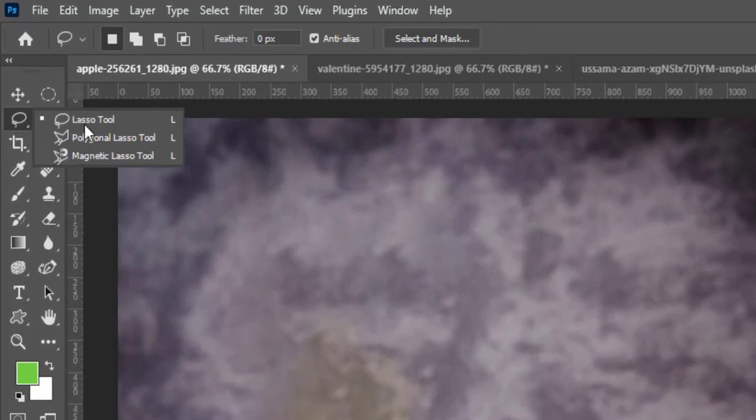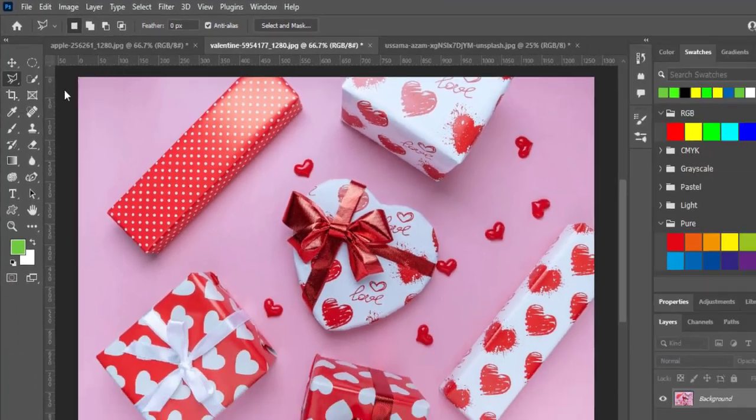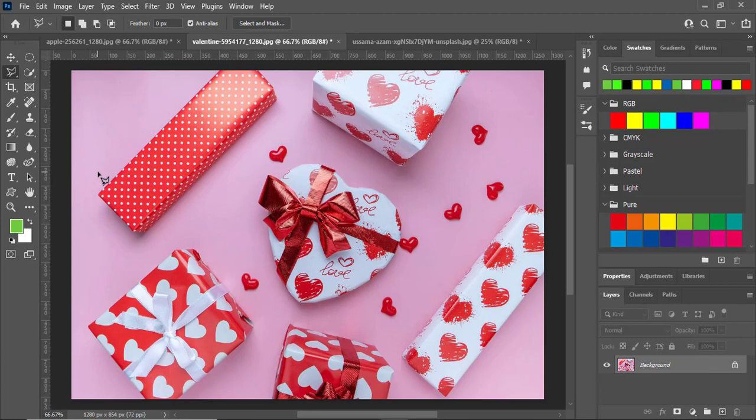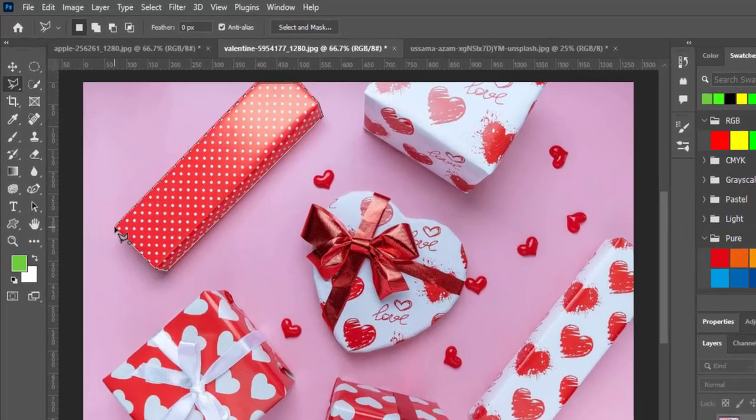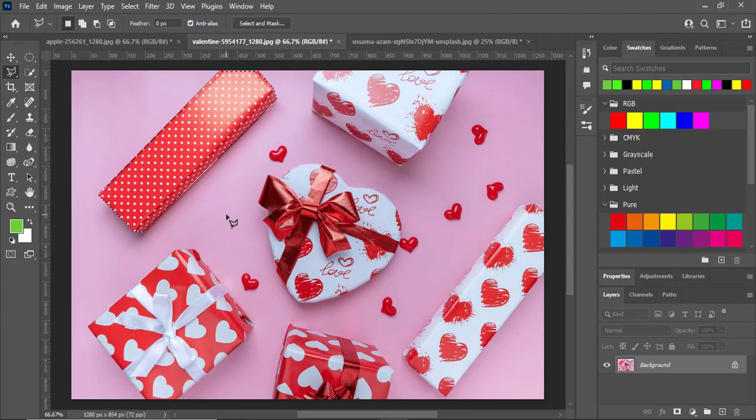The next thing, I'm going to show you how to use the polygon tool. So I'll just right click here and come to the polygon tool. It works with rectangles and straight objects. I'll click the first instance, then drag like this, then drag like this, and continue, then I'll come here and join. You see this circle here, join like that. Now I'm going to change the color of this object.